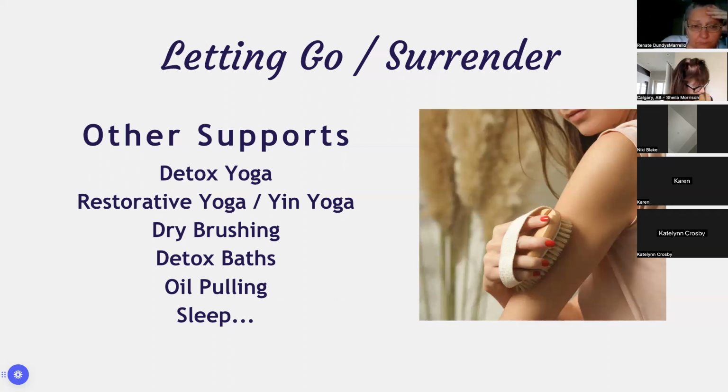because it is one of those more cleansing practices, I guess, for lack of a better word. So if you're of a vata nature, you wouldn't do this as an everyday practice, but maybe you might do it during a cleanse. Detox bath is another great one. So the Epsom salts are going to help draw that out. You can put other detox oils in there as well to help draw that out of your system.